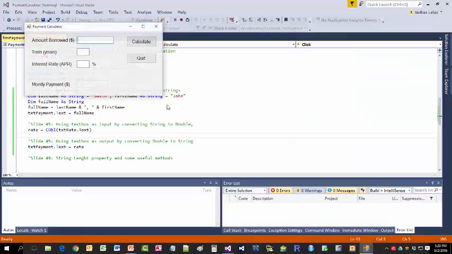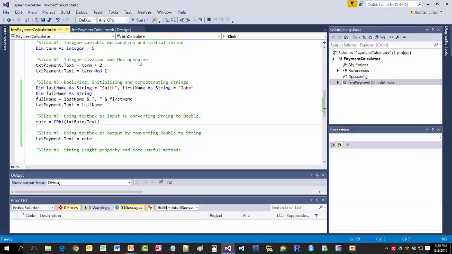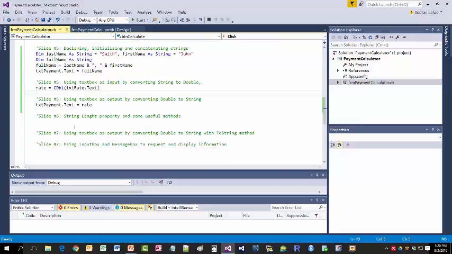Save and run. Type 2.56 or a similar legitimate rate. Click calculate and observe. You get the desired result. Also, notice that as the program runs, we have assigned the value of the rate variable to the text box without any kind of conversion. In other words, a double was automatically converted to a string. We could have used the CStr, or convert to string, function, which will be required for more complex assignments later on. Make sure to comment out the rate code so we don't get tripped by it later on.